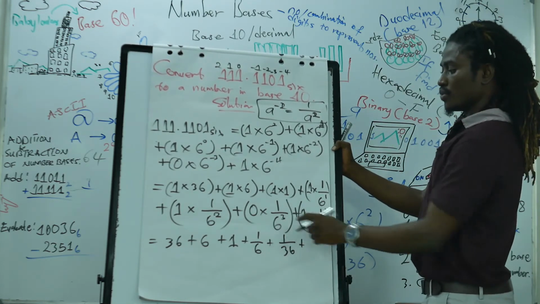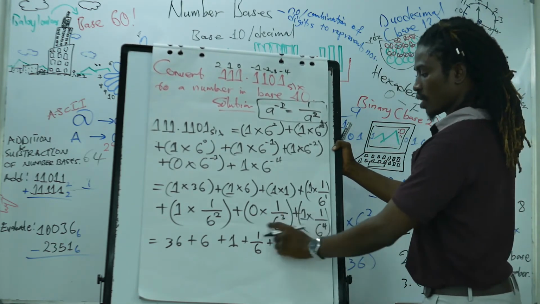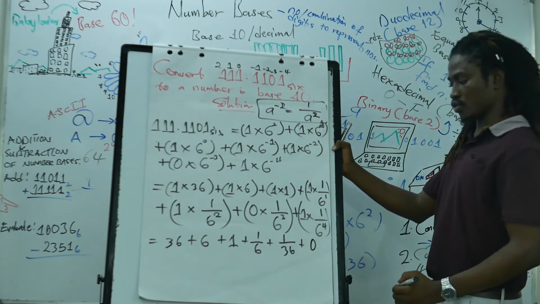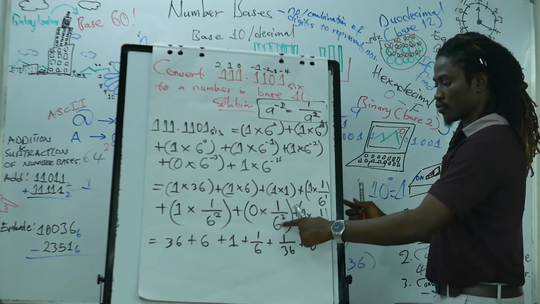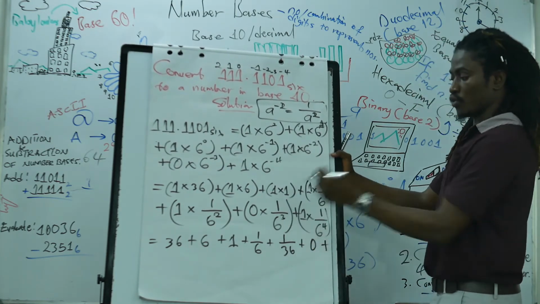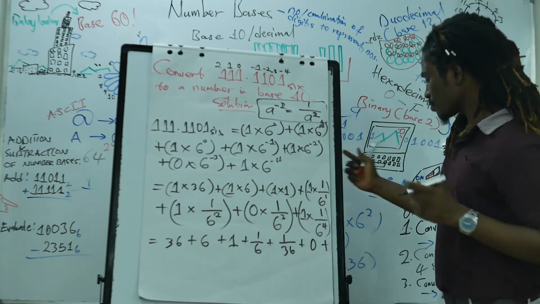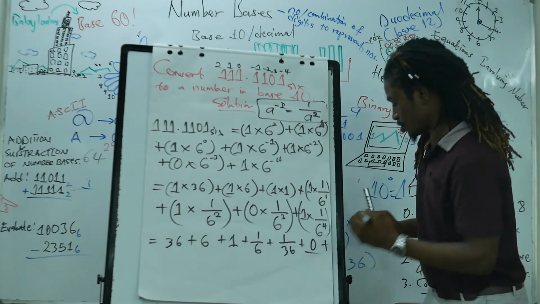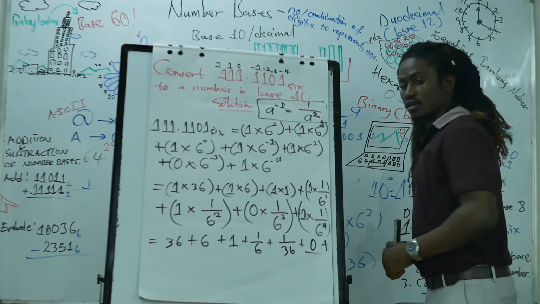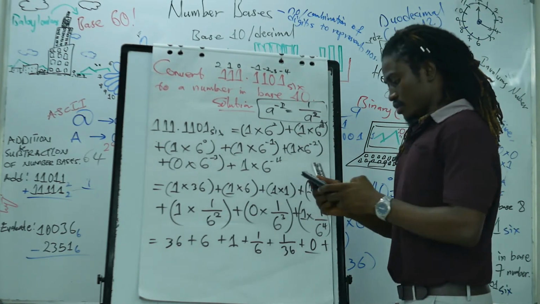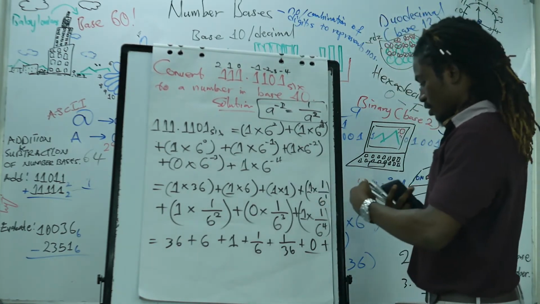Plus this one is going to be 0, because any number multiplied by 0 is just 0, so let's ignore that. Although it would be good to find 6 cubed, it will be of no use for us in our solution. Actually, maybe just for good practice, let's teach you that. Let me get my calculator. 6 cubed is 216.